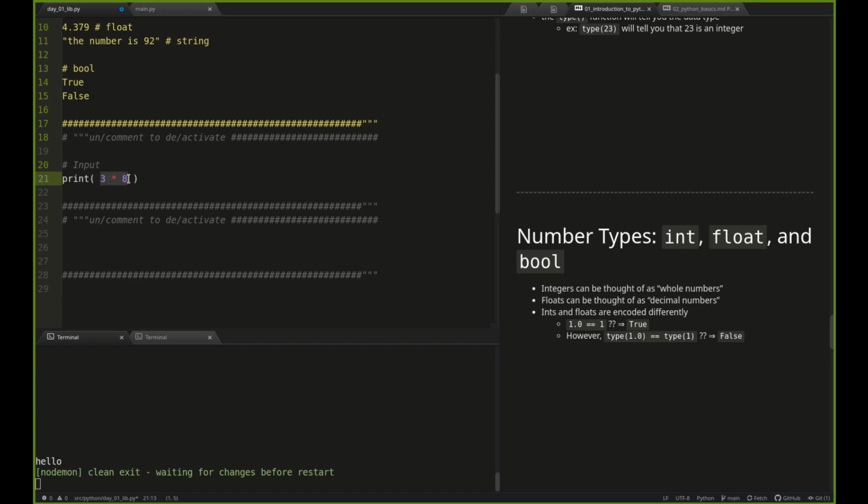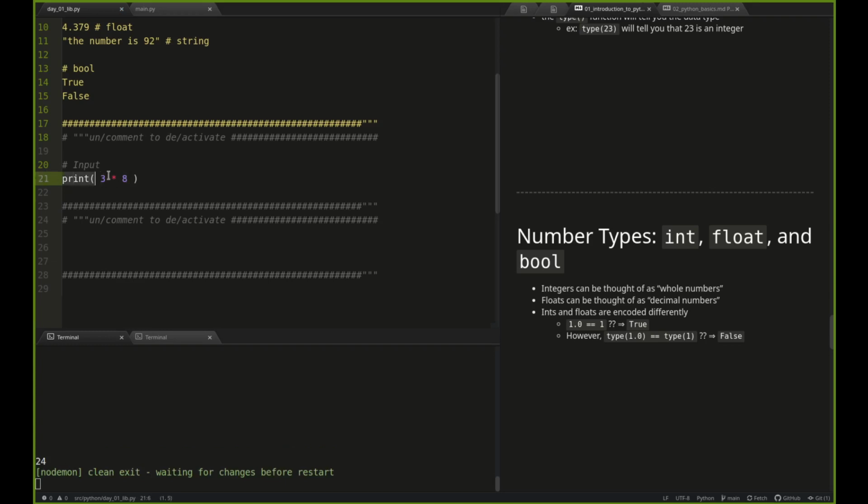So if I want to know the result of 3 times 8, I can write 3, and then this little star character, that's the asterisk. For me, it's shift 8 that gives me the asterisk character. So 3 star 8 is 3 times 8. And that's going to give me the product of multiplying 3 times 8, which is 24.